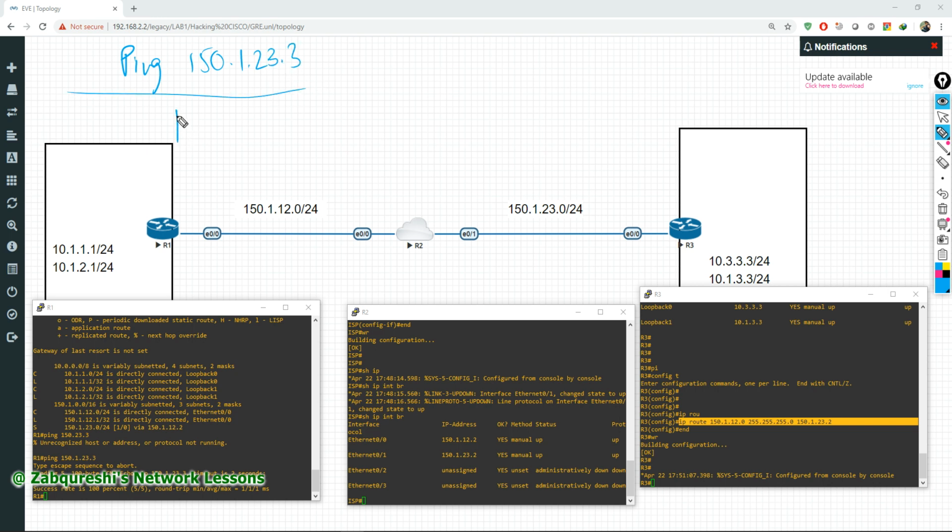So what happens is this: it checks the routing table, finds the exit interface, sees that this is reachable via this next hop, and does a recursive route lookup and finds that 1.12 resides on this Ethernet 0/0, right here. So it pushes the packet on that interface, and the source is the external interface IP, that is 150.1.12.1, going to 150.1.23.3.